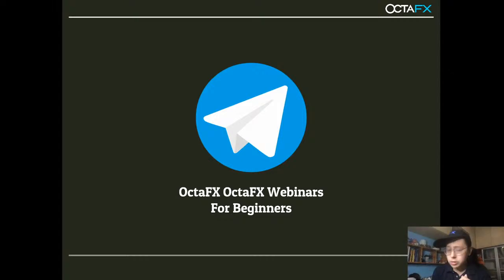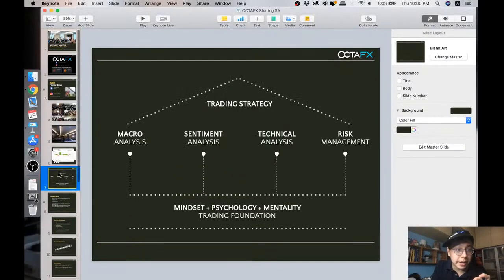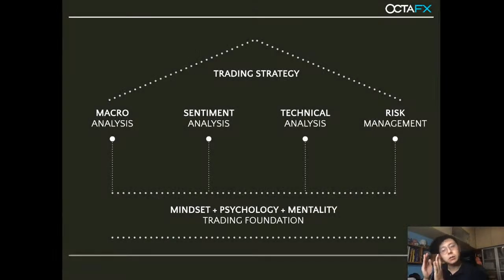To give you a very quick heads up as to what we are going to cover in the next and subsequent webinars, these are the 4 pillars you can see over here: macro, fundamentals, sentiment, technical, and risk management. This week we cover fundamental and sentiment. Next week we're going to cover technical and risk management. Technical analysis I know is a very interesting topic, and a lot of people are going to be excited about it.